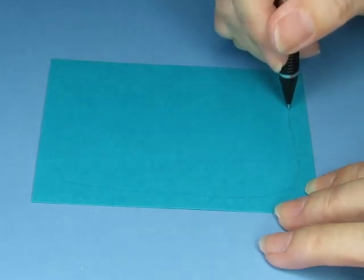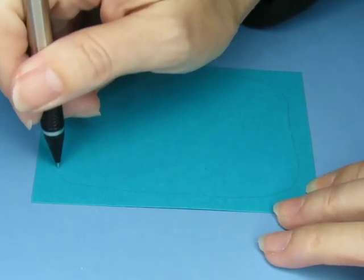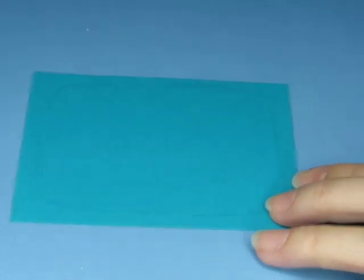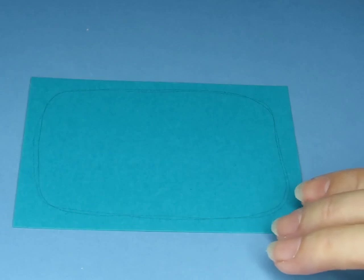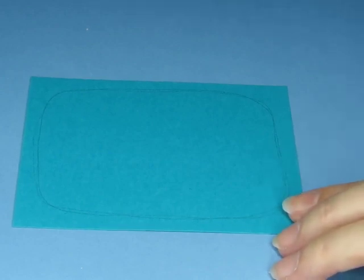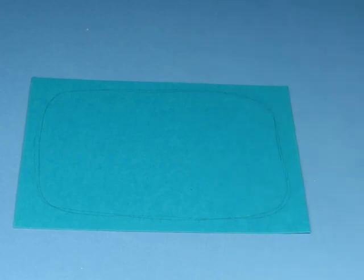I kind of like that roundy border that they kind of have. So I'm going to do that with my pencil, and then I'm going to come back in with my pen, but I'm going to give myself that border. I think I'm actually going to do it with a brush pen.